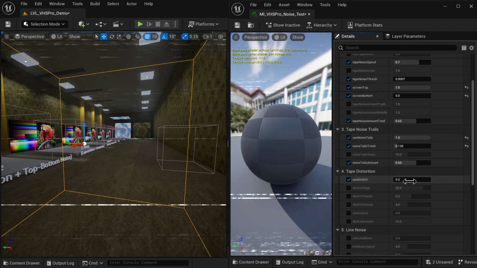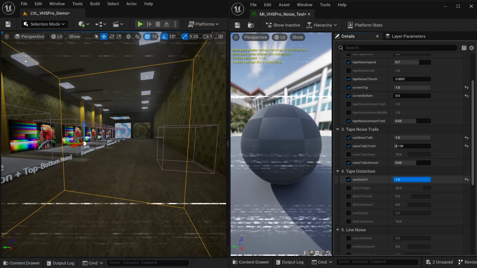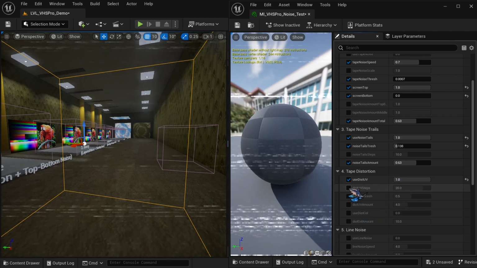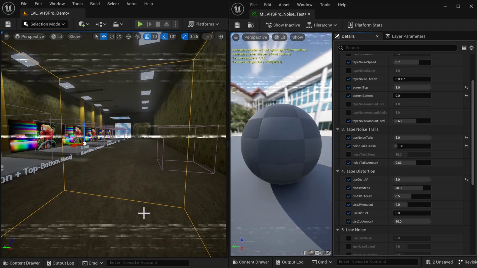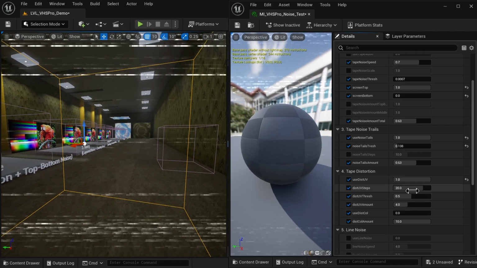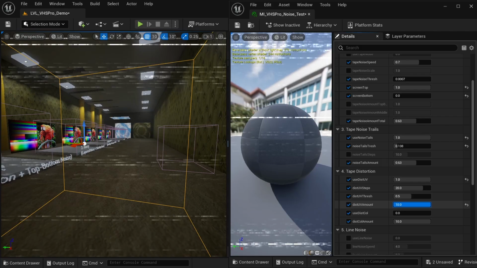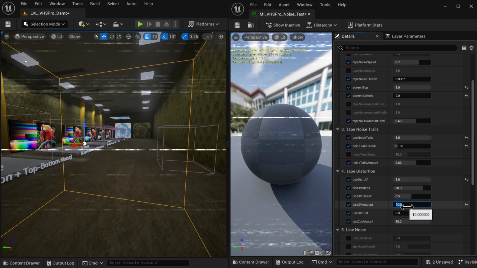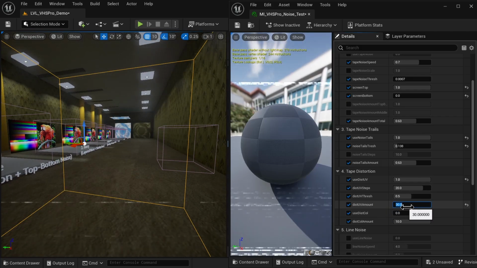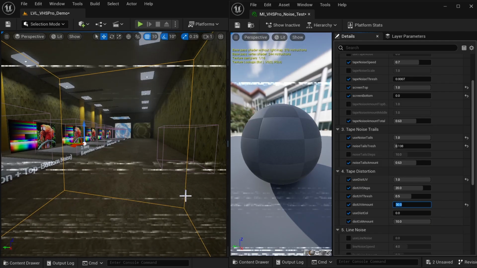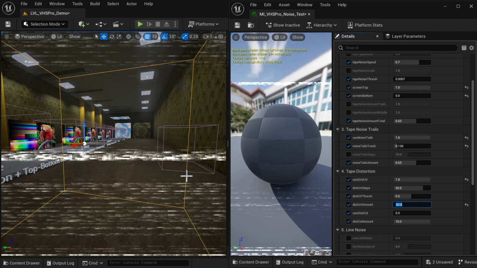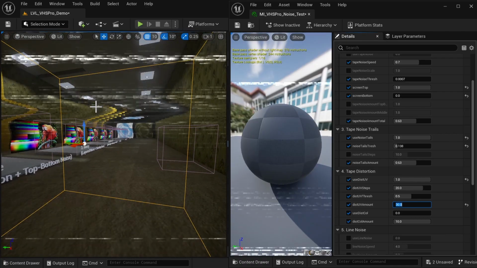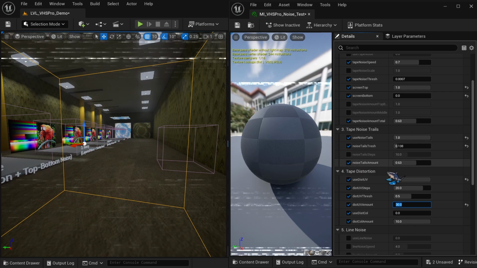Then we have this distortion UV. Basically what it does is, a whole block of the noise, when we see the noise, it also would distort the image. We can try to do it more. If you can see, if I put it even more, the bigger value, then sometimes you can see that the image would be distorted. There would be some lines that would just move the image. Yeah, this you can see very clearly.